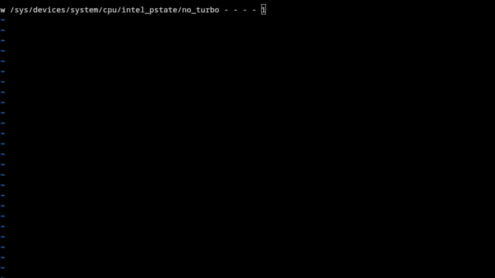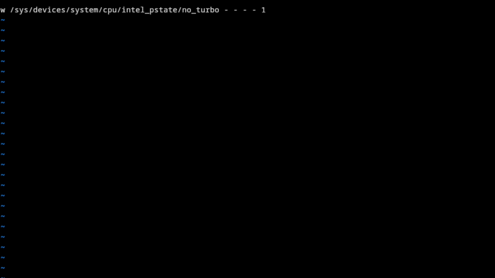The first is our permissions, the mode. The first option is the mode modification, the mode option. Second is UID, third is group ID. These are options generally related to permissions or grouping. We don't need to change that, we just keep the default, whatever it is. And then we put the value that we want to insert into our file, which is one, which simply means: put this one into this no_turbo file and make our turbo boost disabled.